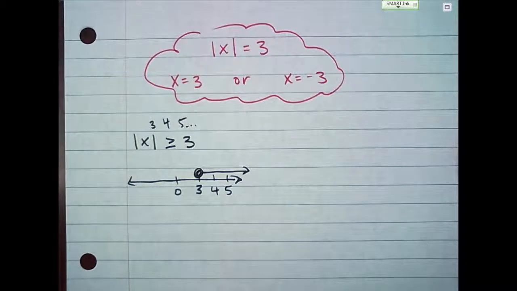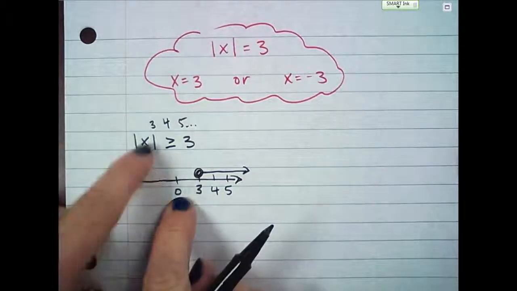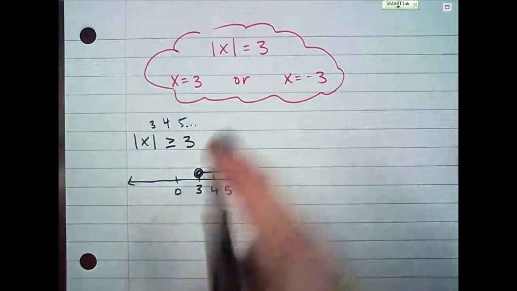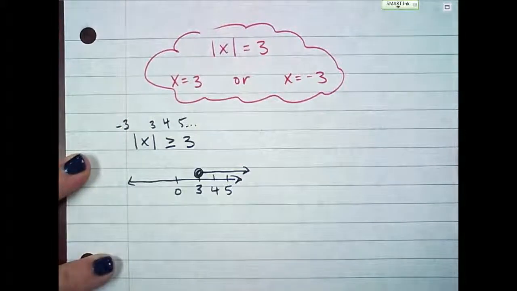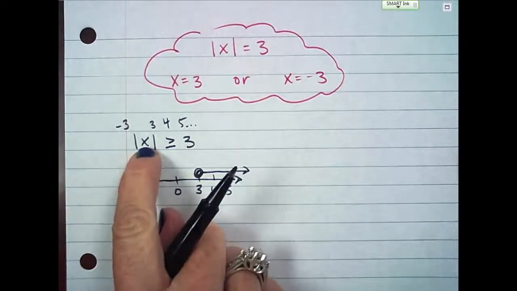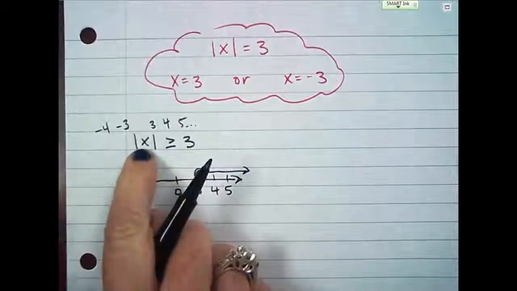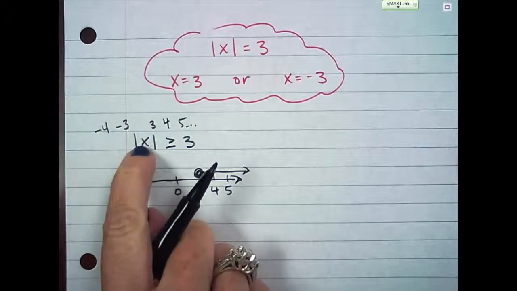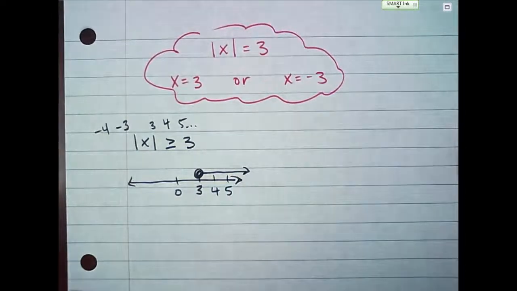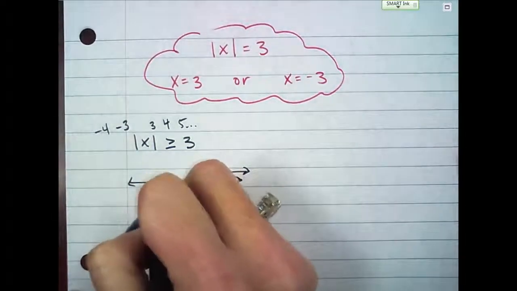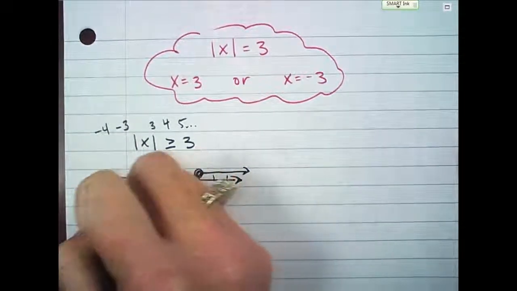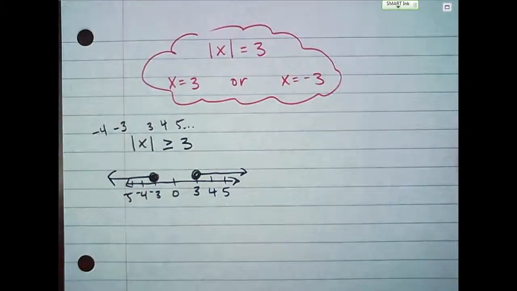Okay. 0 won't work, right? 0 is not bigger than 3. But would negative 3 work? Yeah. On the other side of that, negative 3, because the absolute value of negative 3 is 3. Okay, what about negative 4? What's the absolute value of negative 4? 4. 4 works. You get what I'm saying? So I had all these numbers over here that worked, but I also have negative 3, negative 4, and all these answers over here also work. Kind of strange, right?